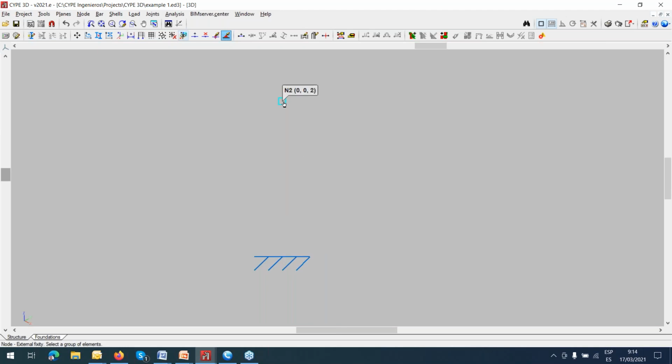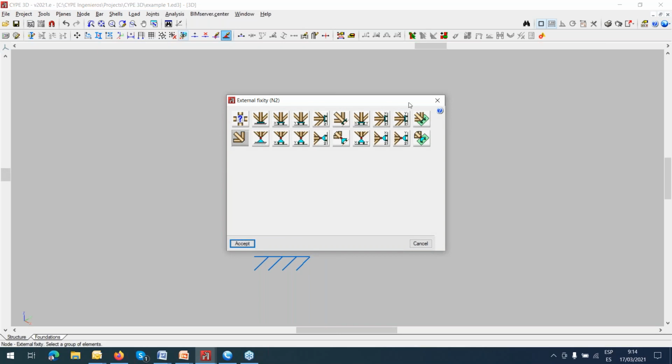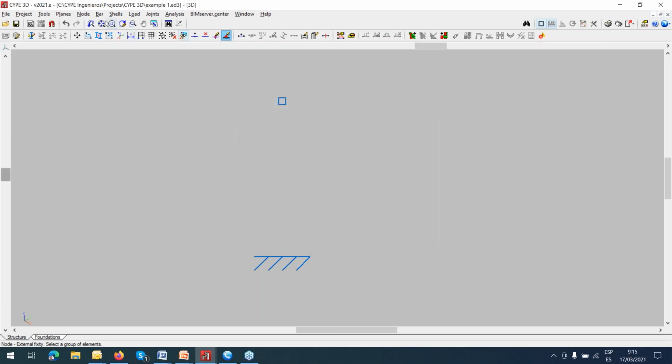And the one on top, if you click on top, you displace it. If you have one bar and both sides are connected, this is the case. But if that is not the case, you can introduce an internal fixity. That means, suppose a column is connected with the soil, or maybe a slab, and that means external fixity.